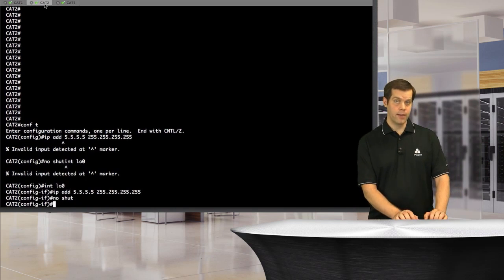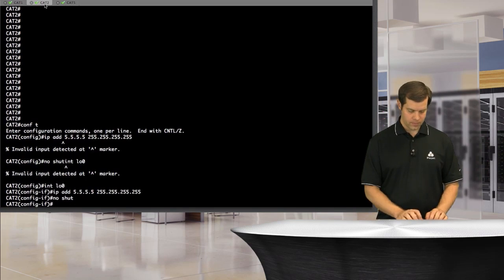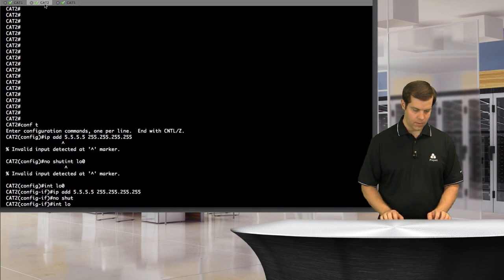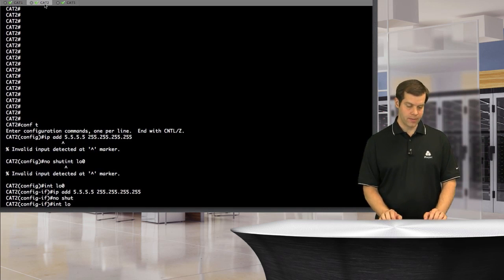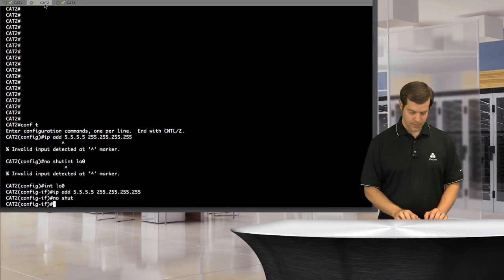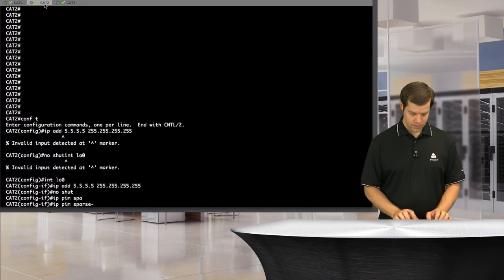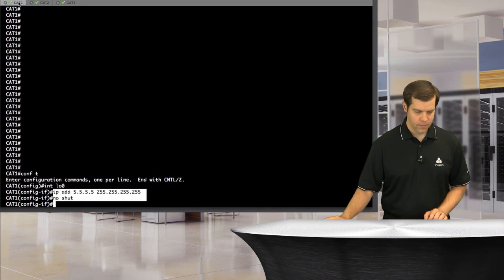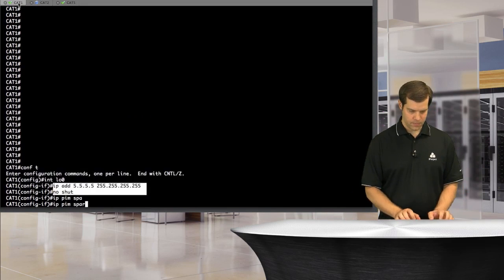Okay, then we'll create the second loopback, which is the unique one. Oops, I forgot to do one more thing on that. I need to turn on PIM. Since this is going to be the RP interface, and the fact that it's just a layer 3 interface, I need PIM on it. So let me get PIM on there. IP PIM sparse mode. IP PIM sparse mode.